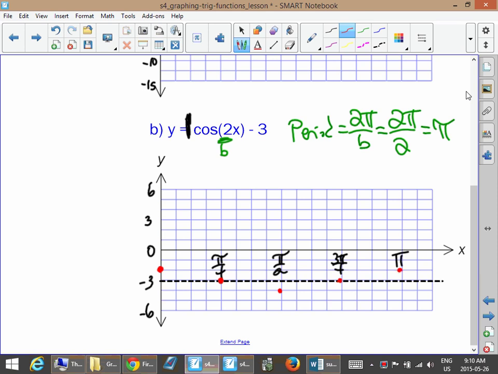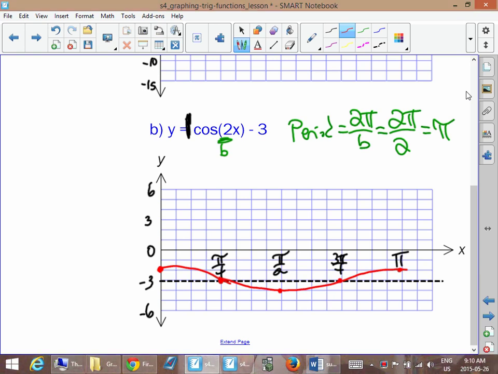So we're kind of limited by what our graph looks like here. But what it's really going to look like is something like this. And I kind of went a wee bit too far down there. So I'm going to try and correct it there. But that's basically what we're going to get right there. That's going to be what the graph looks like.